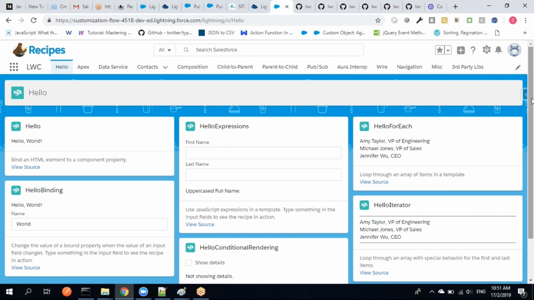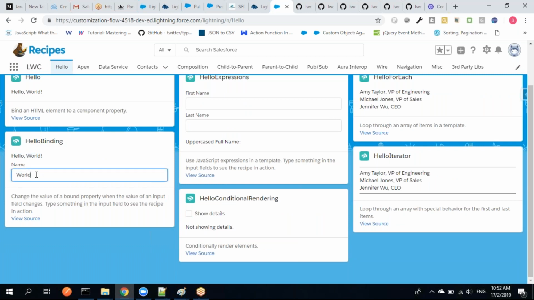Just ask any of your Salesforce friends who are working as Salesforce developers the difference between Classic and Lightning. They say Lightning pages' performance is good, but if you ask them why, they will hesitate for 3 to 5 seconds. No one can give a straightforward reason. For example, see this Lightning component, hello world. Whatever I type here is shown here. So example number 1: the instances where there is no need of hitting an Apex class, like these kinds of pages.